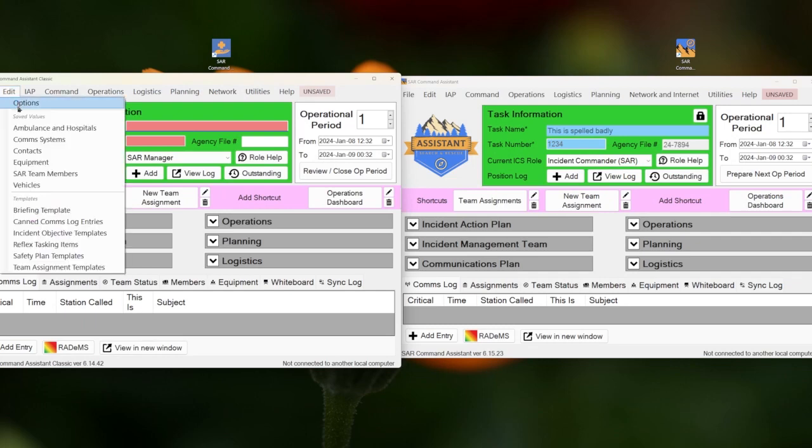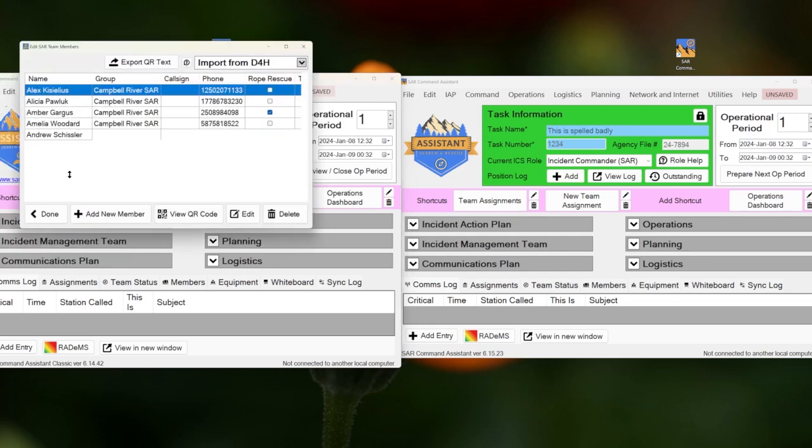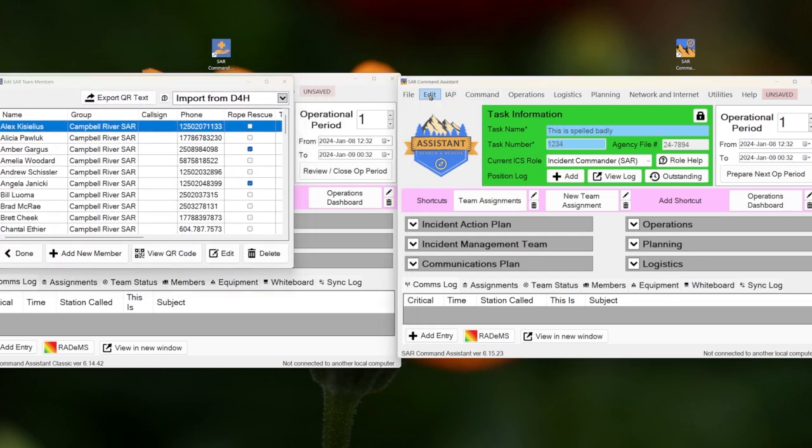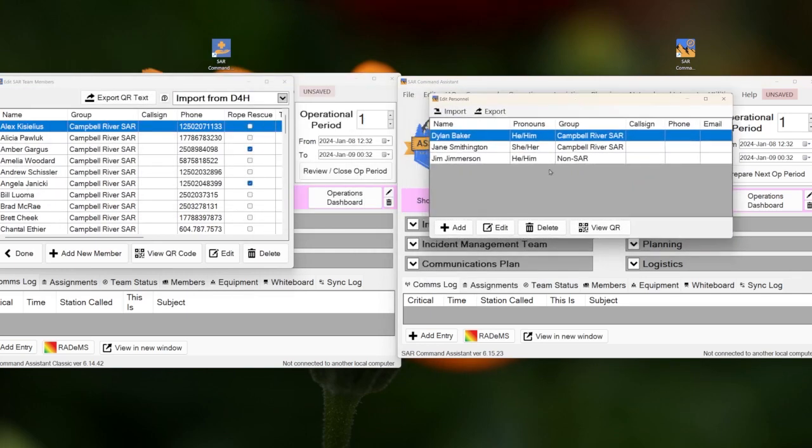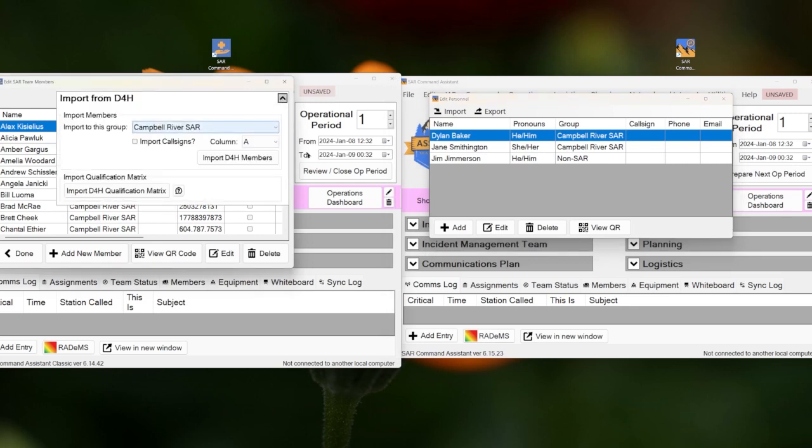The other change in the options here used to be called Edit SAR Team Members, now it's just called Personnel. But the ability to import is greatly expanded. Before, it was really fixed to the export from D4H, which, as you know, occasionally changes, and not everyone using the software is using D4H.